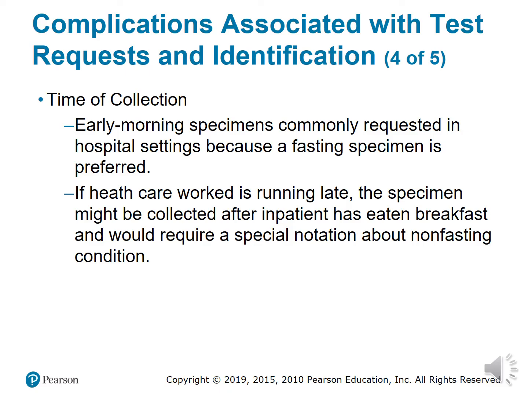A phlebotomist is the first to detect any discrepancy between the name on the requisition and the name that the patient verbalized or the name on the armband, which is true. We are the first to see this. If a discrepancy is found, it is very important that the charge nurse or supervisor be notified about the error and correct it before we even stick a needle in that patient's arm. We are not allowed to stick a needle in that patient's arm unless everything matches up. If it doesn't match up, we do not draw.